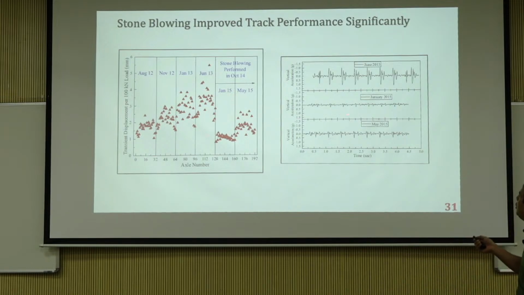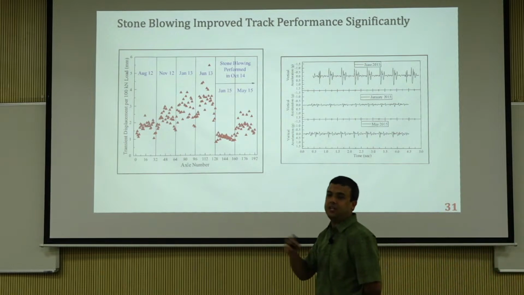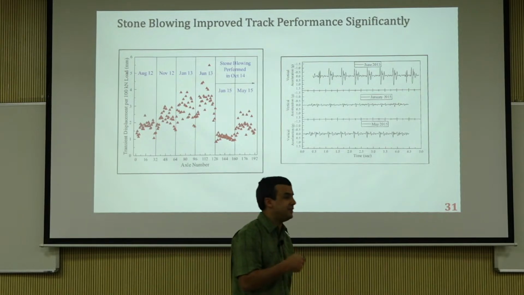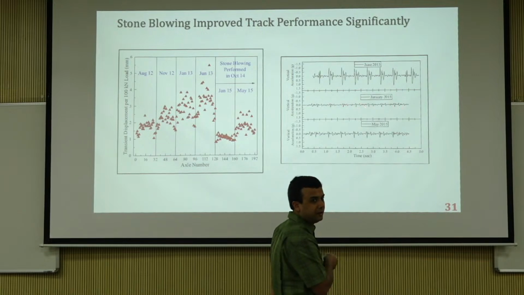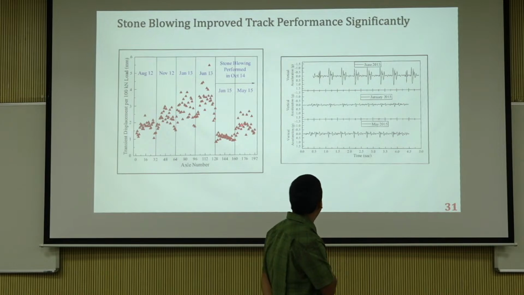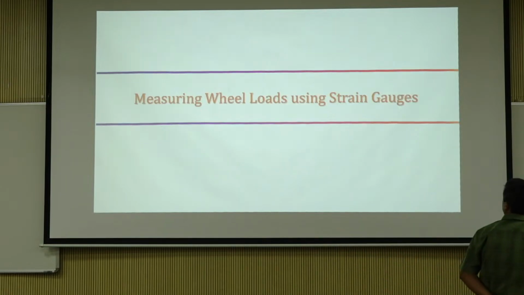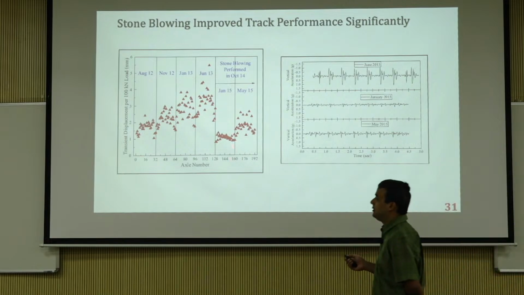And look at the vertical accelerations. This is all through LVDT. If you take the LVDT, differentiate once you get velocity, differentiate twice you get acceleration, or you can do this through an accelerometer as well. Look at the accelerations in June, then January 2015. Look at how small the accelerations become. Then in May it's starting to get bad again, because similar stuff is repeatedly happening.